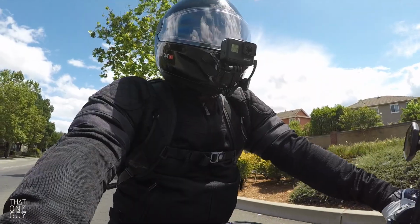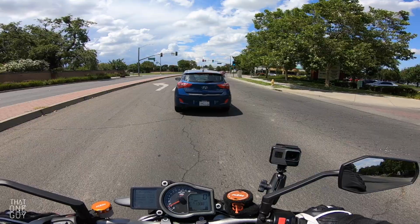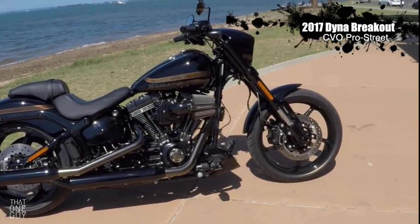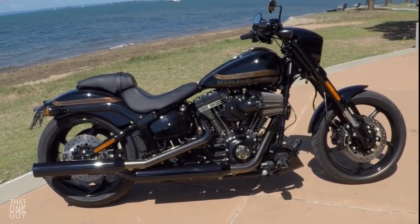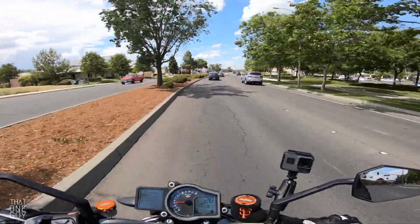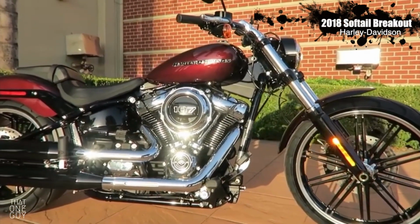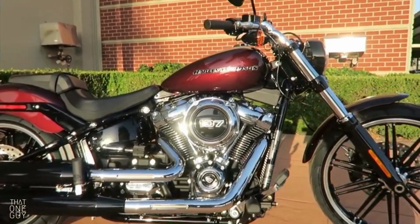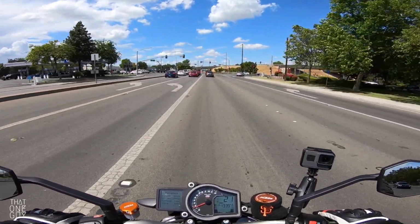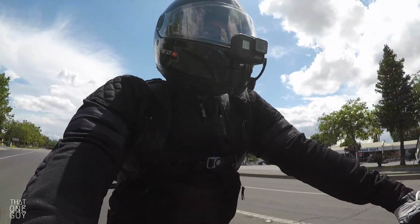Now, if you can't safely reach the front controls with your feet, there are a few bikes that I've tried to ride, namely the Breakout before the Breakout turned into a Softail version. I'm talking about Harley Davidson. With the front controls, they're just too far forward. I can't reach them safely, and it's just not worth it for me to try. It's an awesome looking bike, and a fun bike to ride, from what I could tell on the Softail version. But it just wasn't worth it to me to try to ride the old Breakout. So I didn't try, and I don't think it's worth it to anyone who's a shorter rider to try to ride a bike that they're not able to safely maneuver.